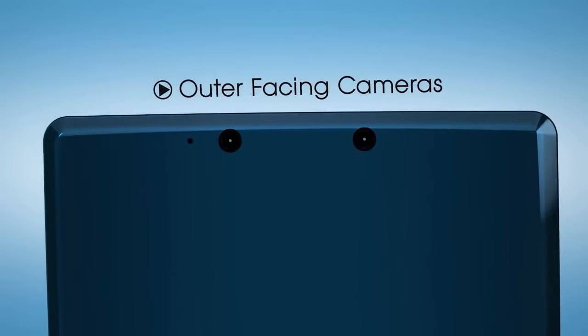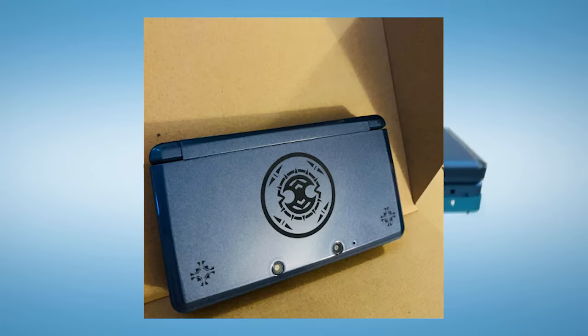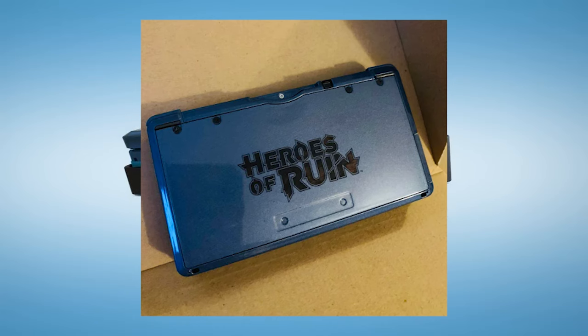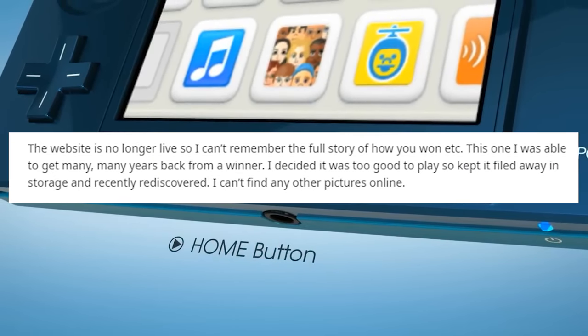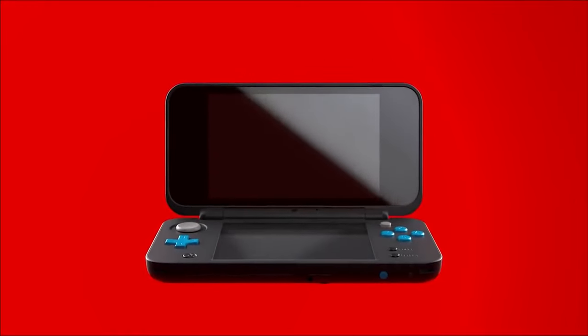There's actually a Reddit post that was made by somebody who apparently bought one of these consoles off of the original winner. This Reddit post is not popular — it has 33 upvotes — which is wild to me because this is an extremely rare console that only four people in the entire world have. Apparently this guy was able to get it from a winner many years ago. He didn't say how much he paid for it. He put it in storage, kind of forgot about it, and recently rediscovered it, saying it's apparently the rarest 3DS console according to consolevariations.com.